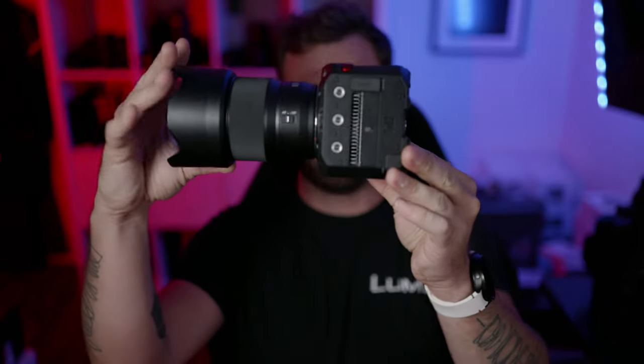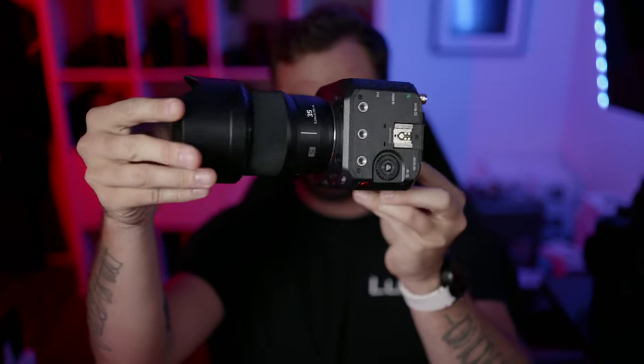JC, what Lumix camera are you using right now for the stream? And when you use the BGH1, BS1H for the streams, what were your settings? So this is the S5 Mark II. When I was using the box cameras for streaming, for those that don't know, these are the box cameras, this was set to full area. Typically we were broadcasting in 30 or 60 frames per second, and it was face and eye, not really much different than how I do it here.